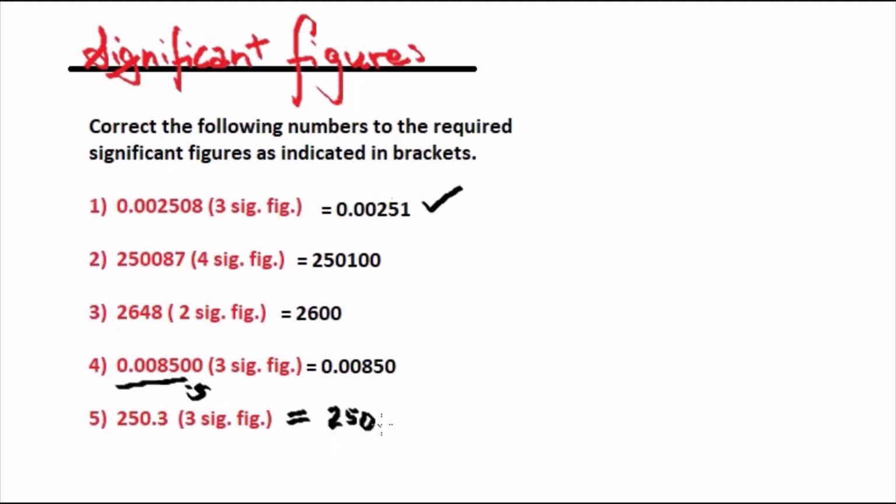Alright, so what do we do here? Do we leave it as it is, or do we put a point? If you say we put a point, then you're correct, because if we don't, then the 0 would not be significant. It will be a trailing 0 without a point at the end. Trailing zeros at the end of a whole number without a decimal point are not significant, but trailing zeros at the end of a whole number with a decimal point are significant. So it's important to put a decimal point so that this trailing 0 at the end of a whole number is significant. So we have 3 significant figures.